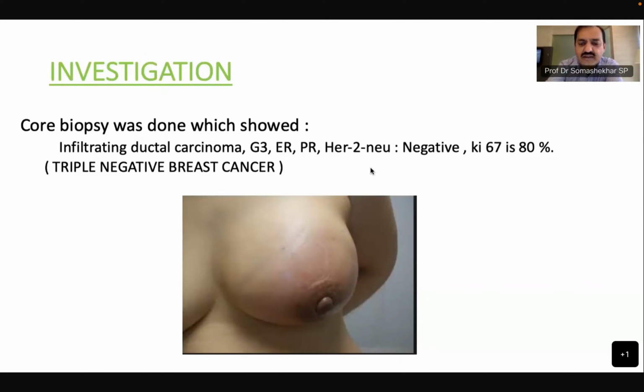So this is an inflammatory breast cancer, usually identified in a young premenopausal woman during lactation or postpartum. No separate lump is felt. There is a diffuse erysipeloid rash over the breast, and the lump usually cannot be seen separately. Usually they are triple negative. They are BRCA1, BRCA2, HBOC positive. And as per the international consensus on inflammatory breast cancer, a skin biopsy demonstrating dermal lymphatic invasion is mandatory.